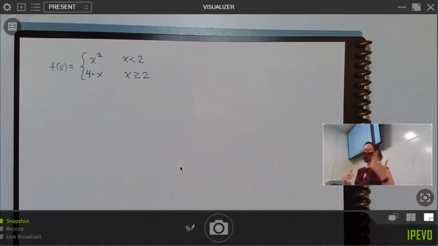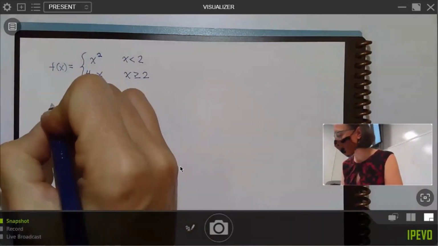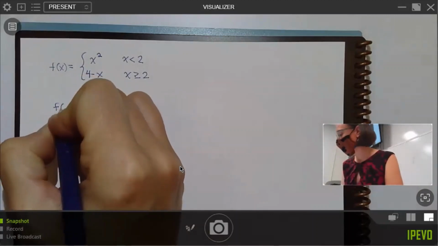And again, we're asked to do some different things with it. We were not explicitly asked to graph it, though we could, and that would be a reasonable ask. But I'm happy to do the whole thing without a picture. And if we're going to do this without a picture, then the first question on here is to find f of 2.